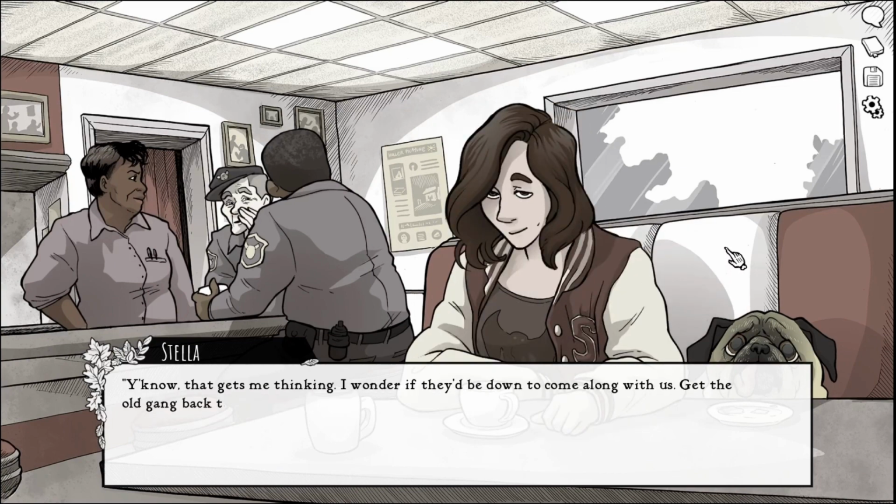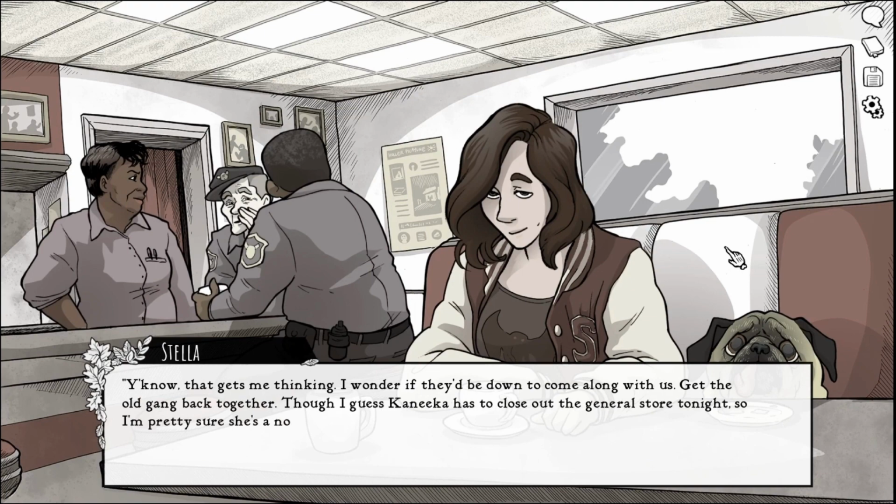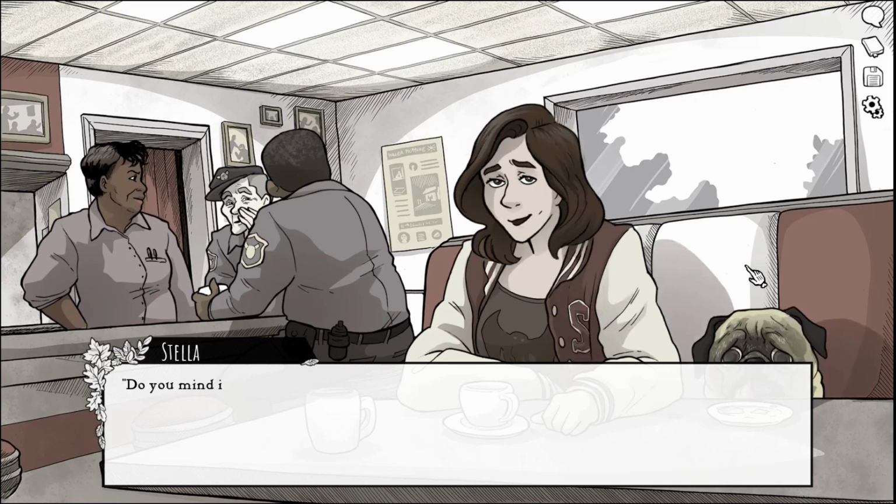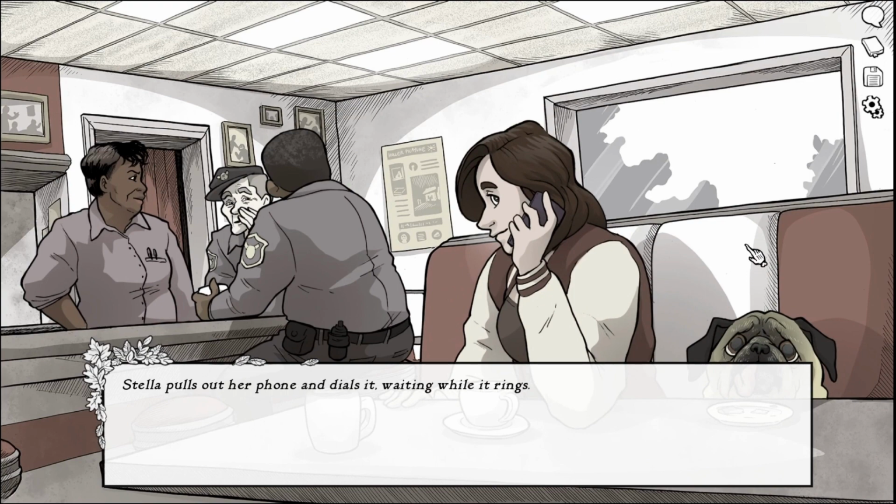You know, that gets me thinking. I wonder if they'd be down to come along with this, with us. Yeah, please do. Get the old gang back together. Though I guess Kanika has to close at the general store tonight, so I'm pretty sure she's a no-go. But Reese, I think there's a decent chance we could get him to come out of his hidey hole if he's up for it. Do you mind if I make a quick call? Please do. Stella pulls out her phone and dials it, waiting while it rings.